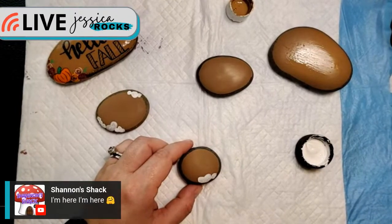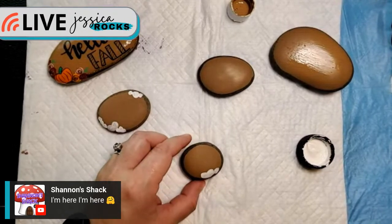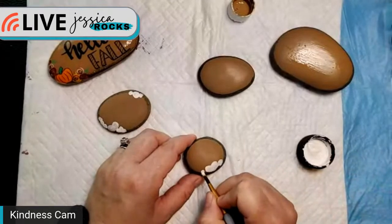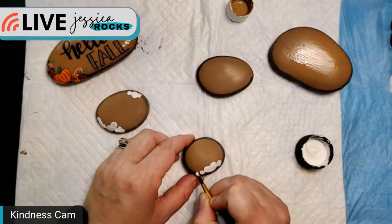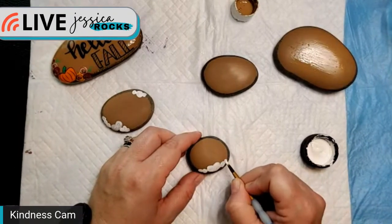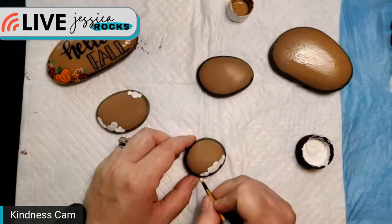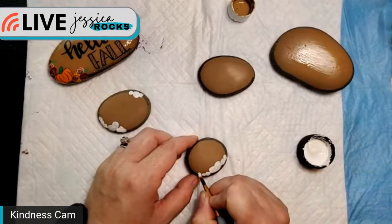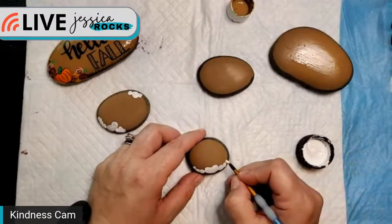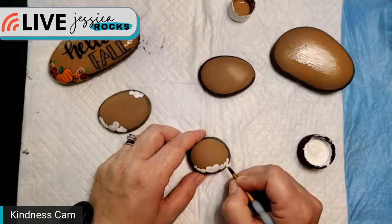Hello, Shannon. I was wondering when you were going to show up because you were looking forward to this. I had to skip it last weekend. How is everyone doing? Killer whale, that sounds amazing. I am no good at realism. It's not my thing. It's not my strength by any means. So I have become a big fan of silhouettes. I'm hoping to get a video edited by Friday.